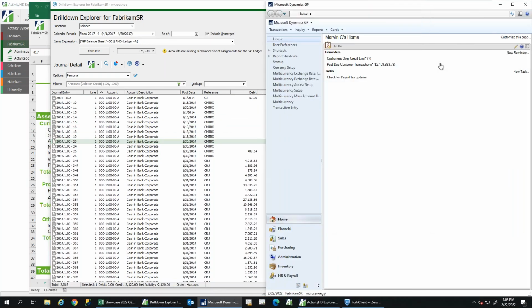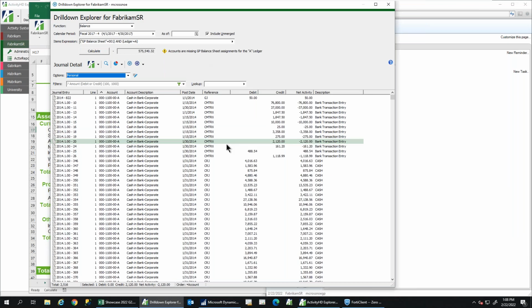Now I want to talk just a few minutes about this drilling down to the underlying detail, these 2,516 items. With Management Reporter, you also have the ability to drill down to detail, but in that case, you only see current period transactions. You don't see all of the transactions. You also just get a list.